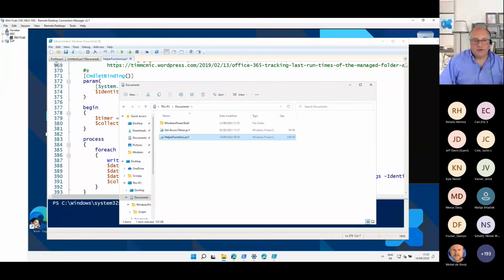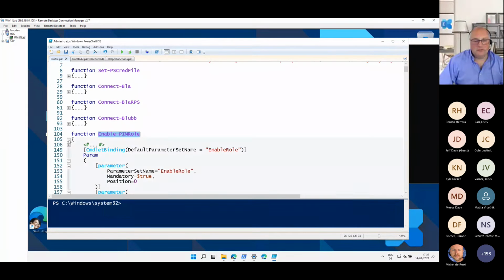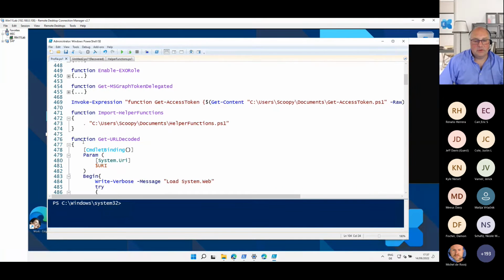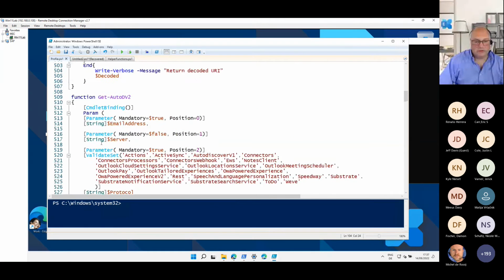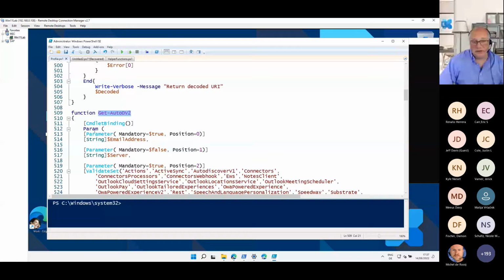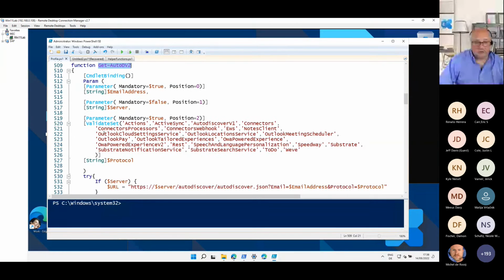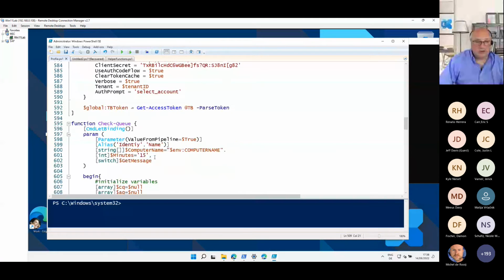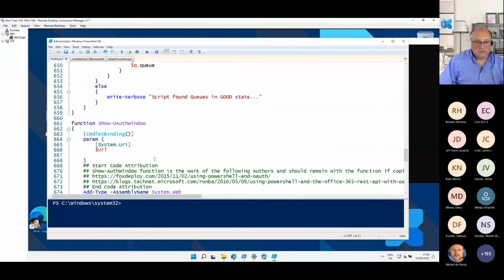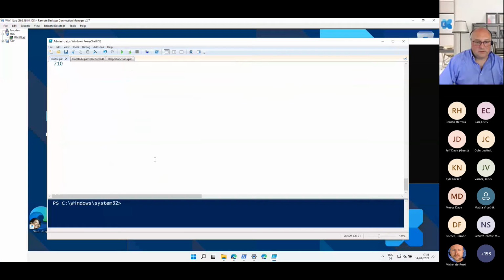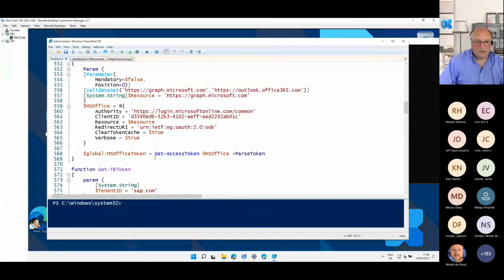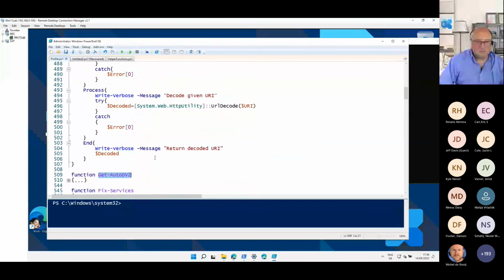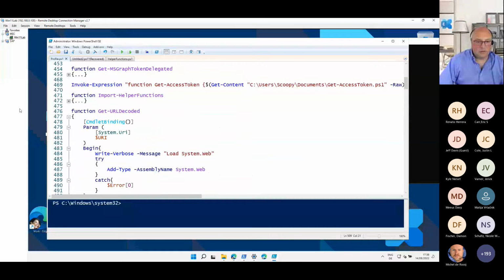It's in the documents. So in each profile, I want to have the import function, the helper function. For instance, I can even have in my profile Get-AutoD version 2 for specific email addresses if you want. Let's see. Where is it? Bear with me. Import helper function.